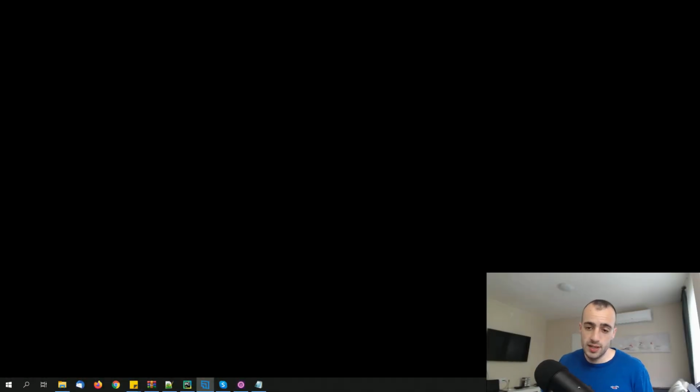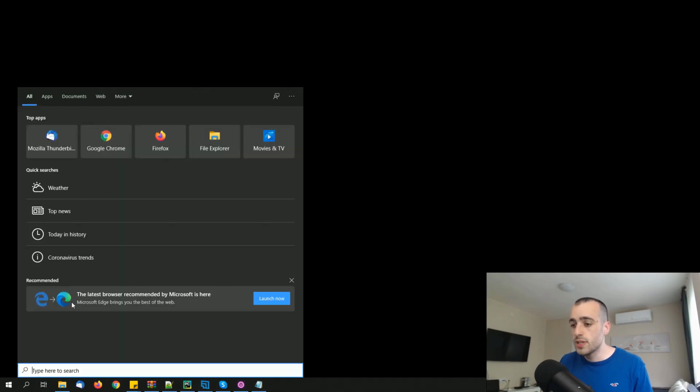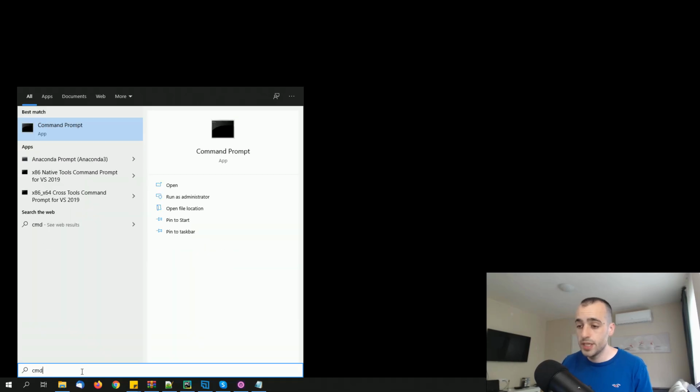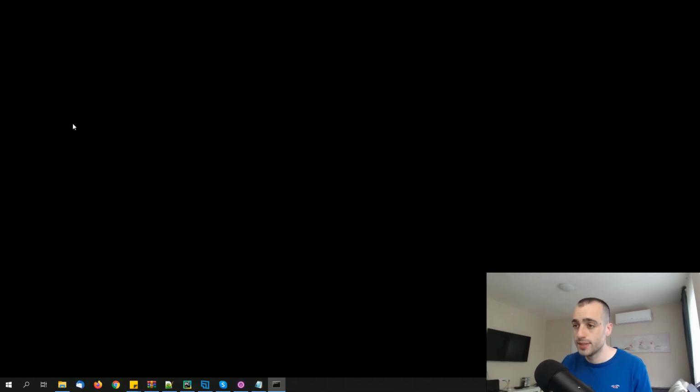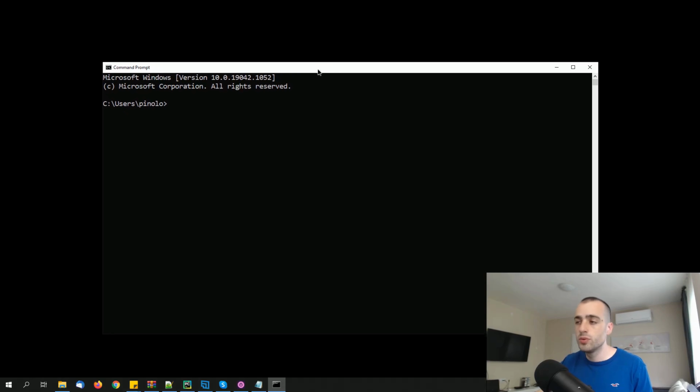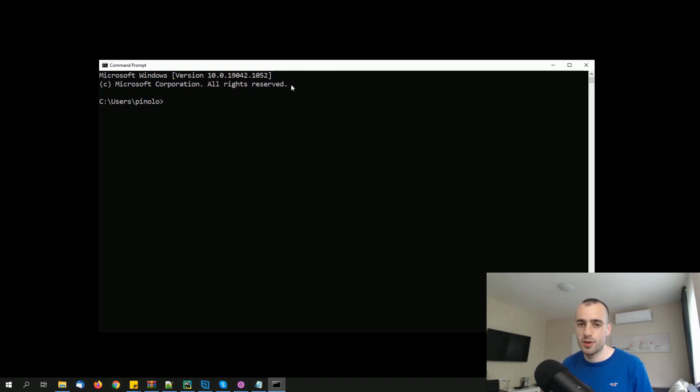Now, before proceeding, make sure that you have installed the library. So we need to install two libraries in order to follow along with this. One is the Intel RealSense camera, and the second one is OpenCV. So to install the libraries, we can use the terminal. On Windows, we type cmd on the search bar and we open the terminal. On Ubuntu or on the Mac, it's a similar process. You just look for the terminal and you open the terminal and use the same commands.